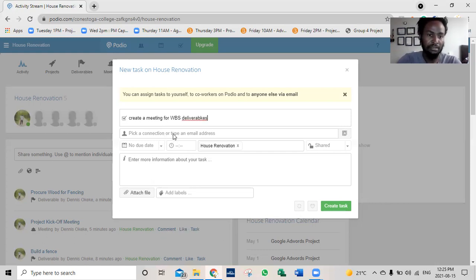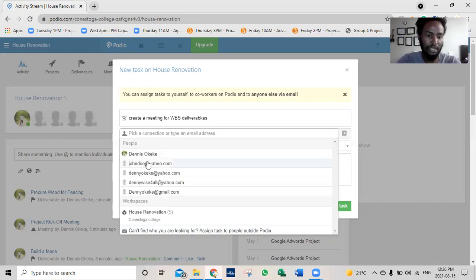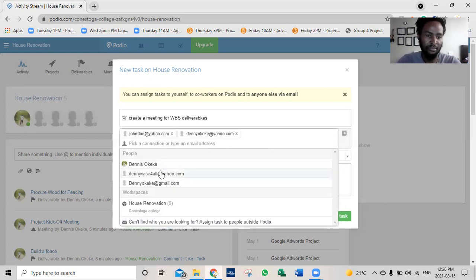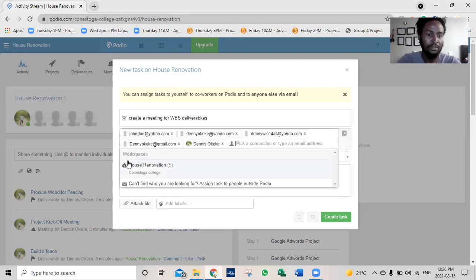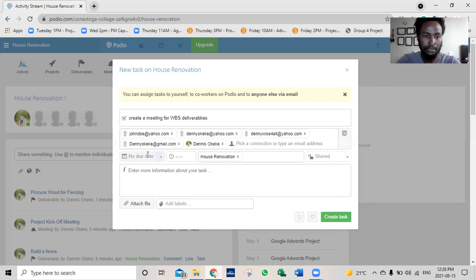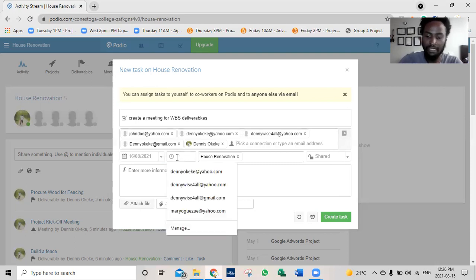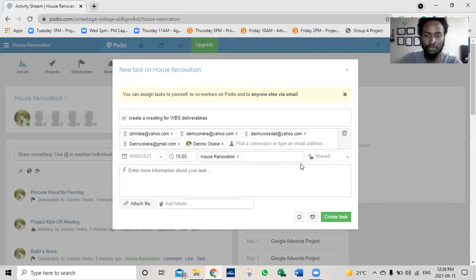And now I want this meeting to involve all the team members, including myself, and no due dates. So I want this meeting to occur tomorrow by 10. Here's the project for house renovation, and it should be shared. So the description of this will be WBS meeting. And then I create task.